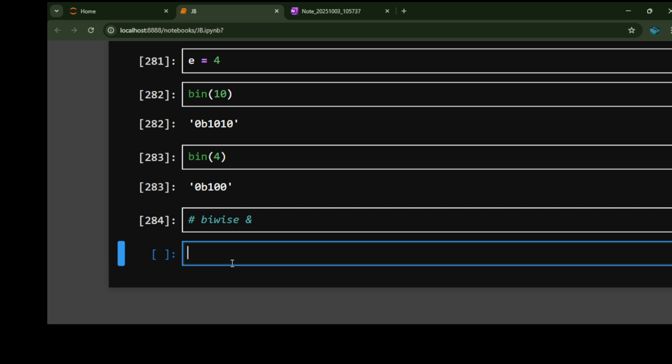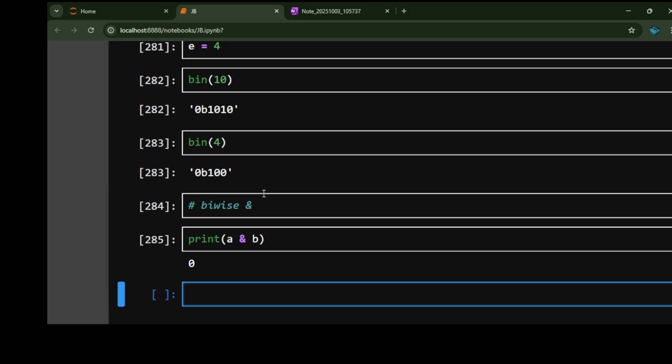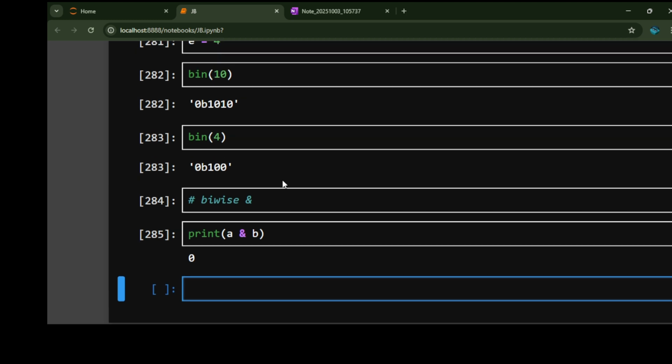We simply need two values to perform this, and the output will be one result. Suppose I write print a bitwise AND b. Here I got the value 0. How does it work here?